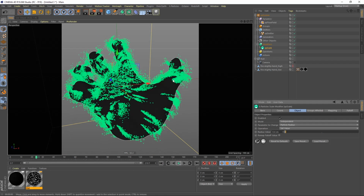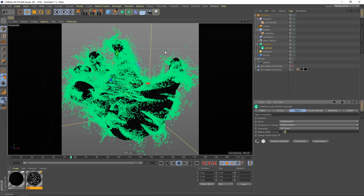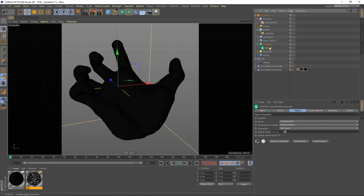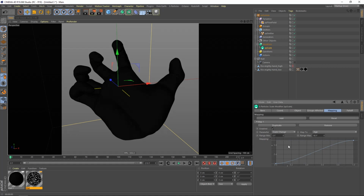All right, but you don't want them to come out with the full size and just disappear. When their lifetime is over, they just pop out of existence. You don't want to have that. So for this reason, we go to scale and you go to the mapping. Now you think this is something advanced, but to be honest, it's super simple to understand, okay?